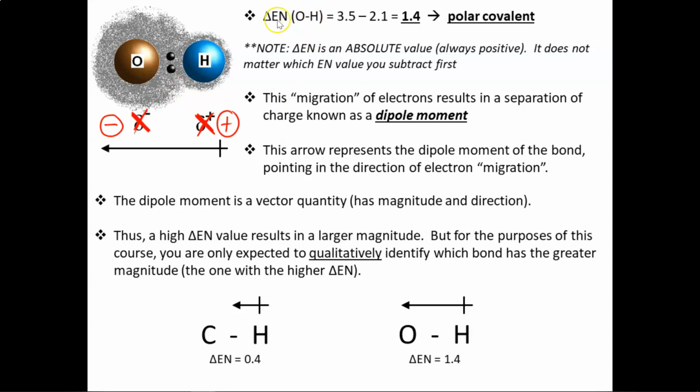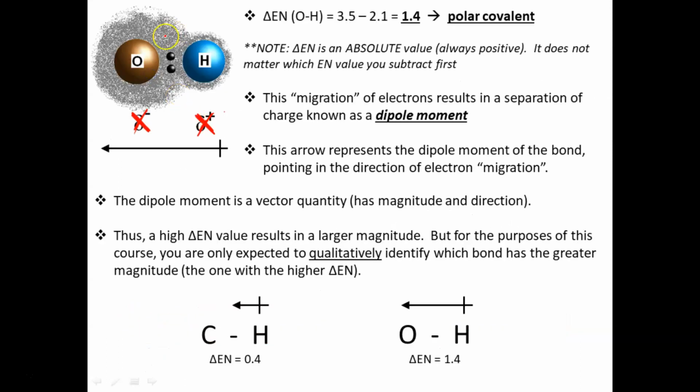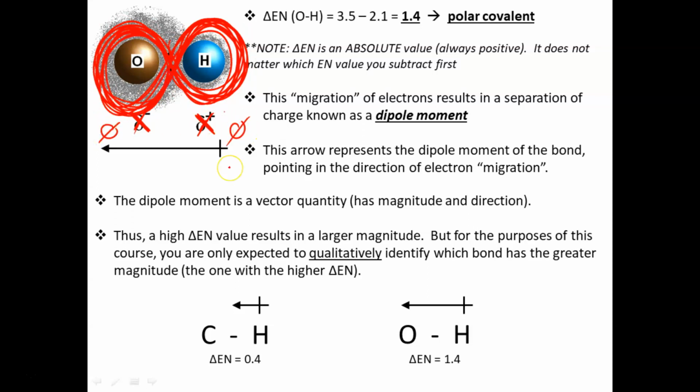On the other hand, if the En difference is very, very low, say somewhere between 0 and 0.5, we say that bond has nonpolar covalent characteristics. And that would occur where the atoms are sharing the electrons equally. And since they're sharing the electrons equally, neither side gets electron more than the other, so neither side is going to be more negative or more positive than the other, at least not significantly anyway, resulting in a net charge of close to 0, or very little polarity. So polarity means to have opposite ends, and if both sides are going to be almost the same charge, then you're not going to have much of an opposite.